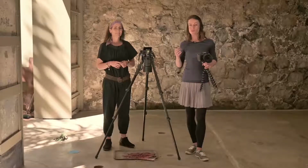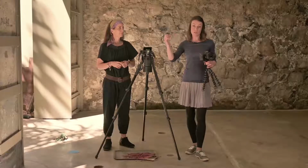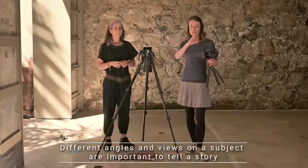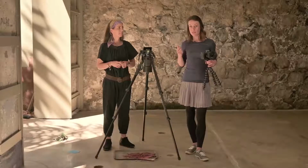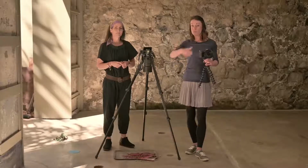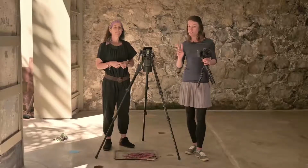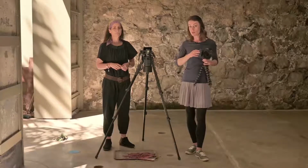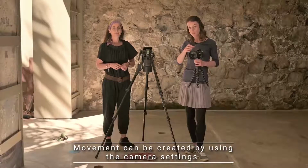So there are different ways to create rhythm and movement in your video. You can have very still shots, kind of photography shots, but if you add a lot of them with different angles and different views, together they create a rhythm. That's not really movement, but it's a way of having a dynamic video. Otherwise, you can create the movement inside your camera, so you can have something moving, like someone or an action, which is not the case here. So now we have only two ways of creating movement. One is to move our camera, so we'll see that later, and the other one is to move the things inside the camera, creating the movement by changing some settings while you record.